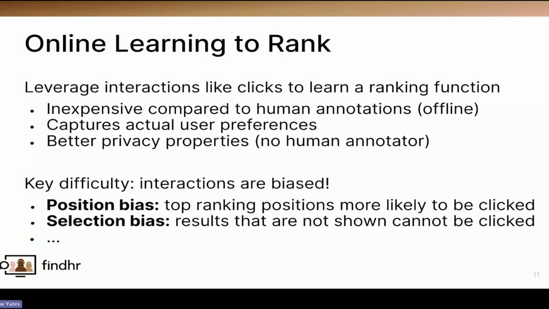And in some cases, this may even have better privacy properties because there's no human annotator that's going to look at the data. You can imagine maybe in some fully automated way that no human sees, this online learning to rank could be deployed, whereas we wouldn't want to take those documents and show them to a human to say that this is relevant to the query or not.